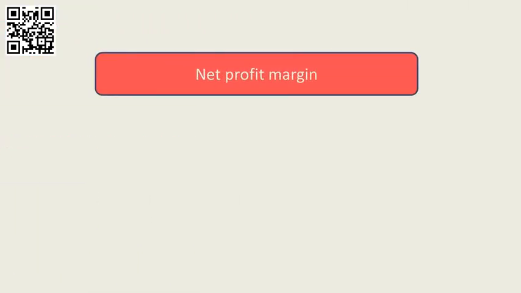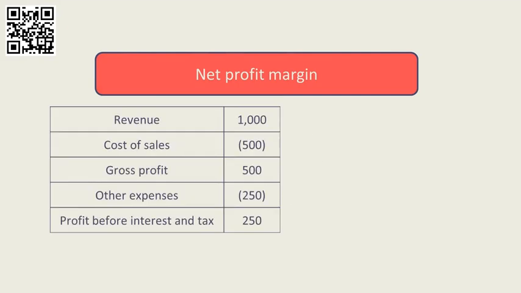The next ratio is called the net profit margin. For the purpose of the ACCA F5 exam, the net profit margin is calculated by either profit before interest and tax divided by revenue or operating profit divided by revenue, dependent on what you are given in the question. As with the gross profit margin, the ratio is usually expressed as a percentage, and again, from the company's perspective, the higher the better. This ratio considers all the costs to the company, including administrative and distribution costs.